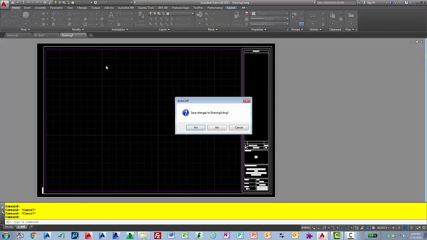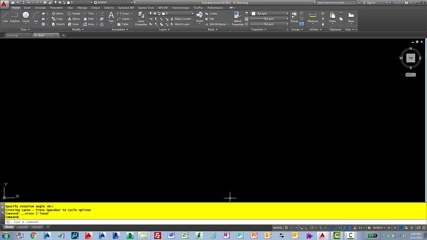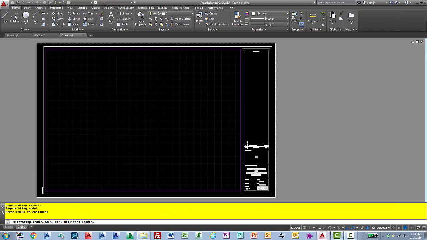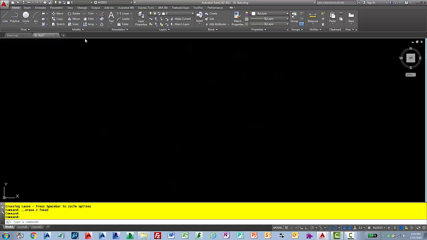So I'm going to X out of here again and show you that one more time, and we're going to use the application menu. We're going to bring it up here and drop it on the application menu. You'll see Drawing 4 came up, and there's my template. So that's another way to drag a template into your drawing. I'm going to close out of here, remaining on the Start tab.